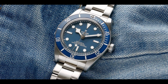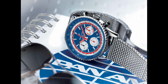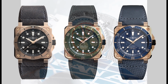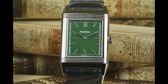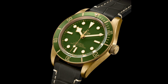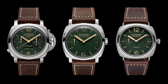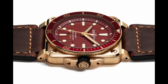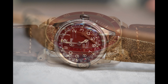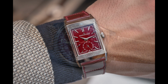About 5 years ago, green started to pop up more and more regularly as cream on the black, white, blue cake. About 2 years ago, that green kind of started becoming the cake. Today in 2021, if a watch comes out in red, blue, green and black, white, none of us really are surprised. That's now kind of the accepted color palette. About a year ago, red started popping up more and more as an extra, as the cream on the now white, black, blue, green cake.